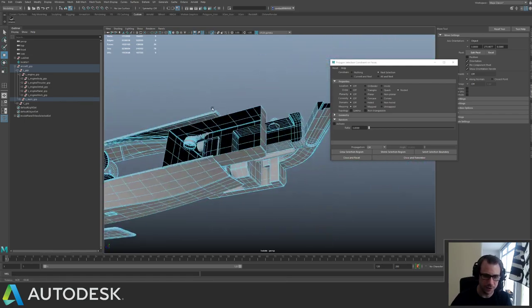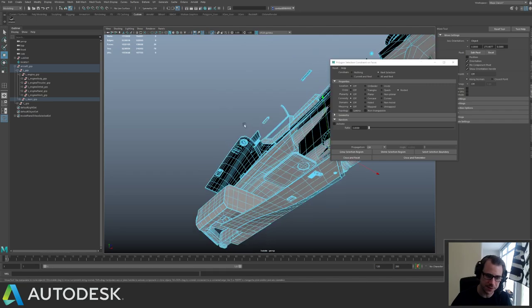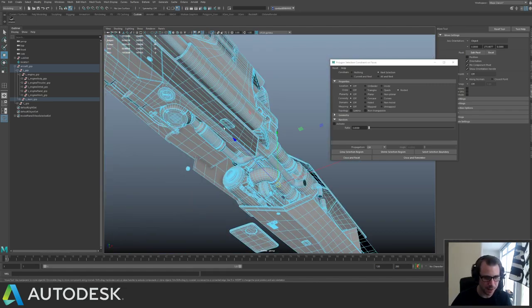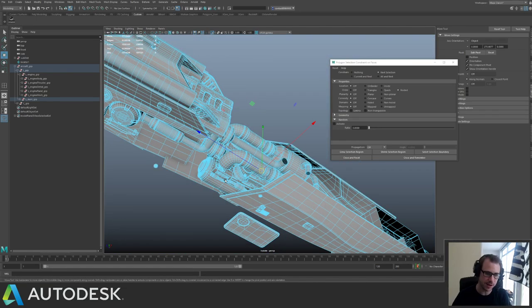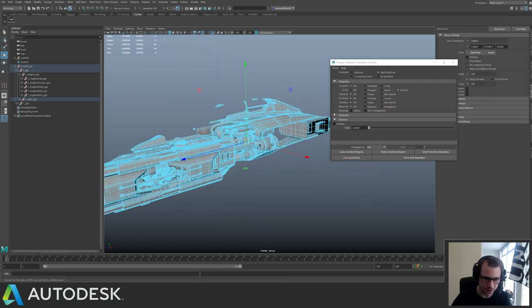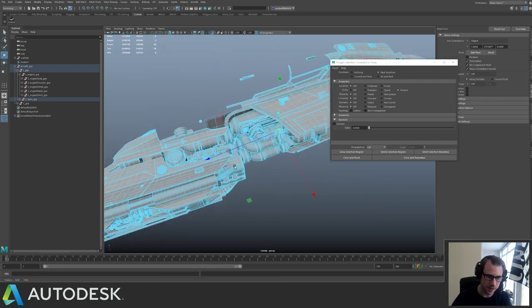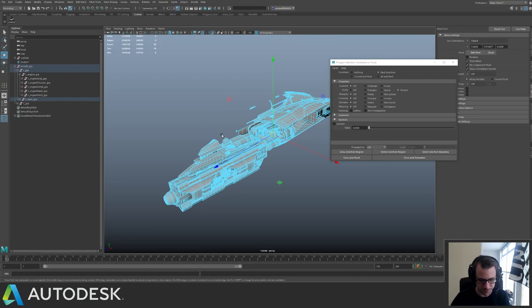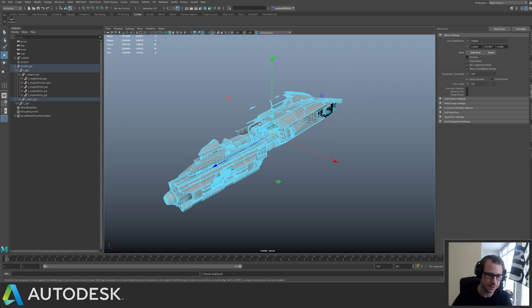So usually I look, if it's a very obvious thing, I'll fix it manually. If it's something I can barely see, like it's inside of a mesh, I probably won't bother. And I just triangulate it. Yeah, I can't actually see any of the N-gons, so triangulate will do, quadrangulate. And done. So now our mesh is all quads. Well, it's not all quads, but it's no N-gons.